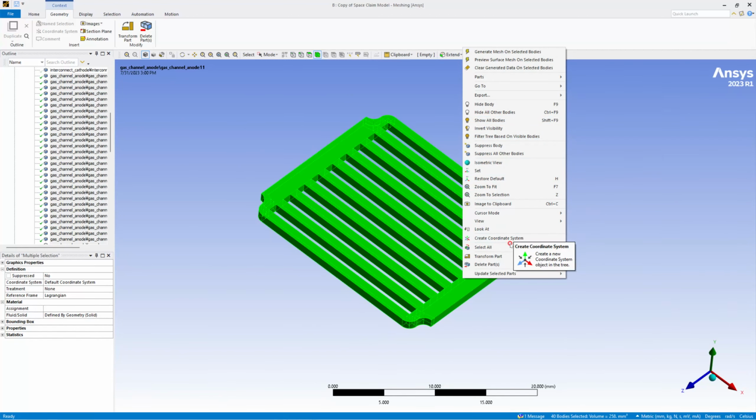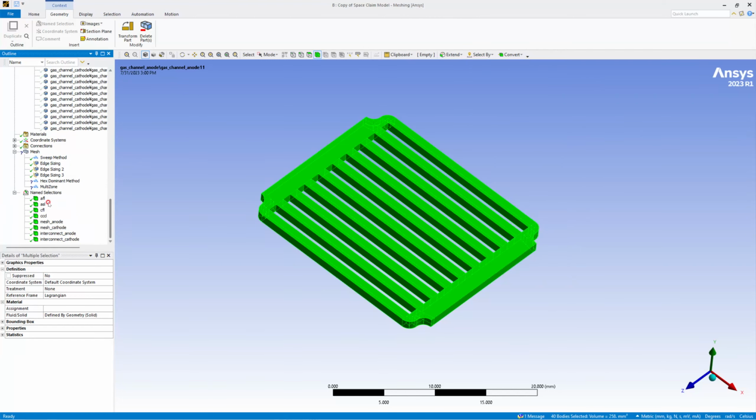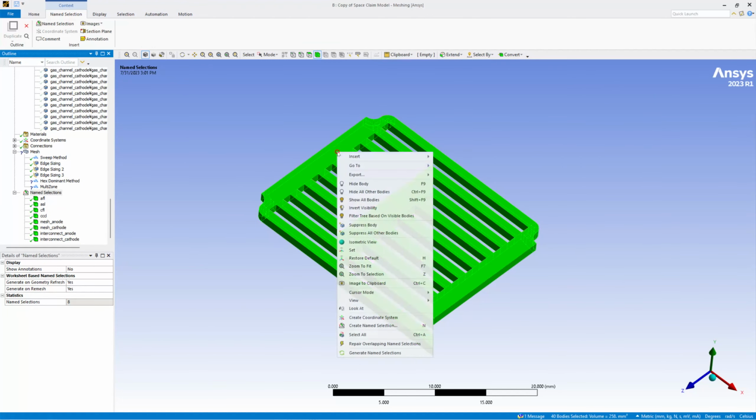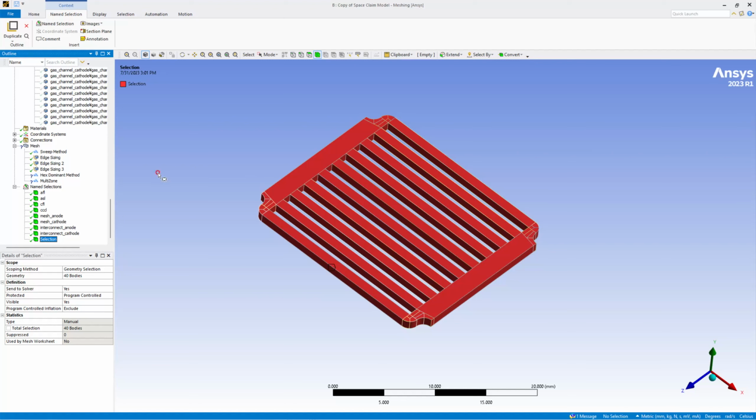Create named selection. Select the named selection here, and now insert named selection, and this is the gas channel for anode.